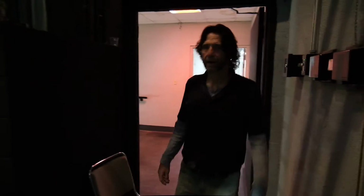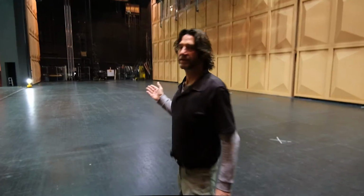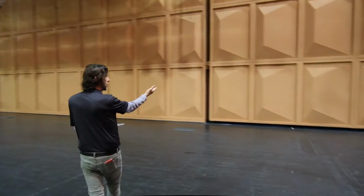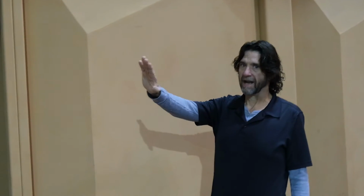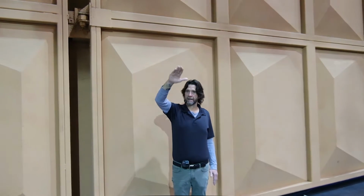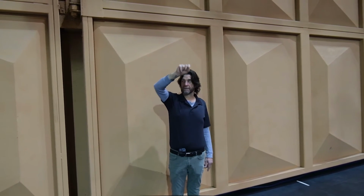Hi, let's talk about our orchestra shell. Our orchestra shell, we're able to put in about 20 to 30 minutes. If you notice, against the back wall, we have a large portion of the shell. This shell is made out of metal. Okay? This wall folds out. Above us, you see the ceiling of the shell. This ceiling comes down in this motion, and then its pickup points are attached to this first electric.